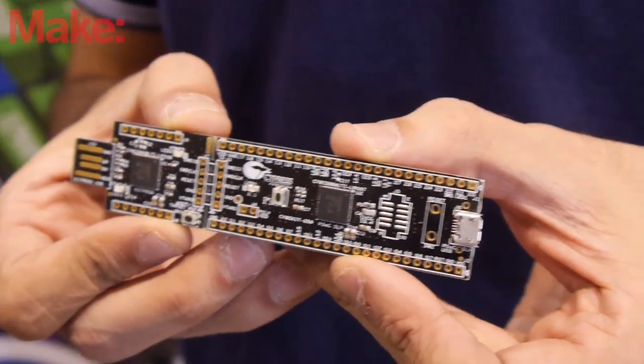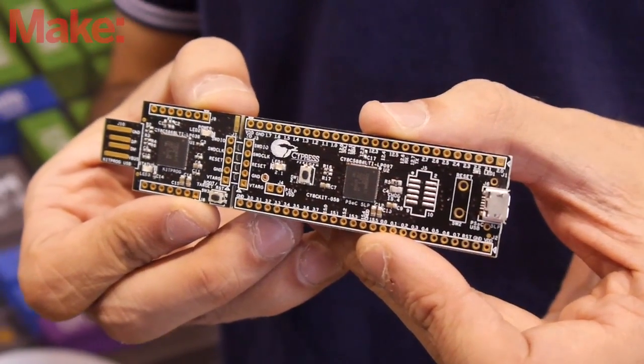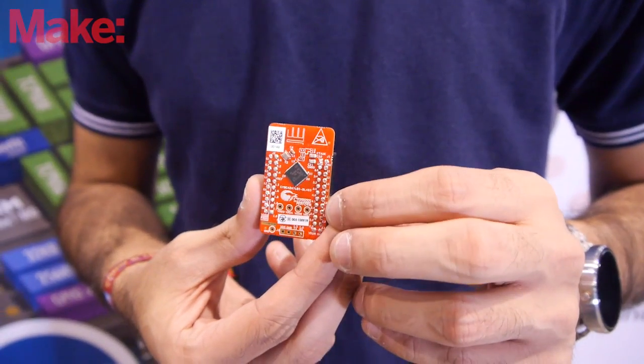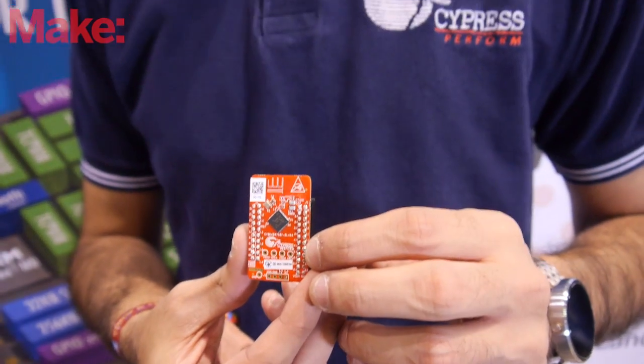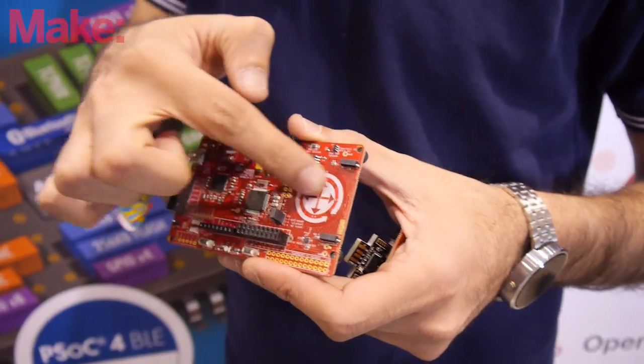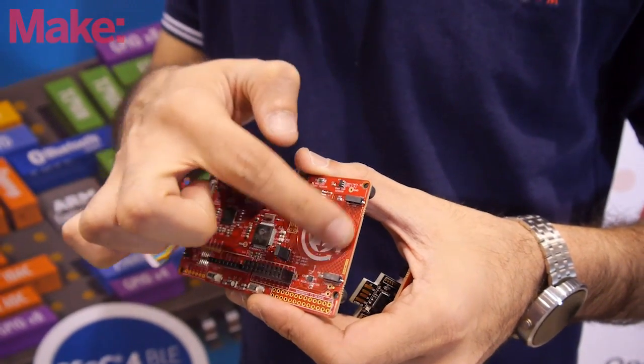The first thing we did was remove the barrier to entry. Our development kits, like this one right here, start at $10 and include a fully-featured ARM debugger and a Cortex-M3-based microcontroller. We also offer a fully-certified Bluetooth low-energy module ready to go into production for $10, as well as full-featured Arduino-compatible development boards with capacitive touch sensors and other sensors that sell for $25.